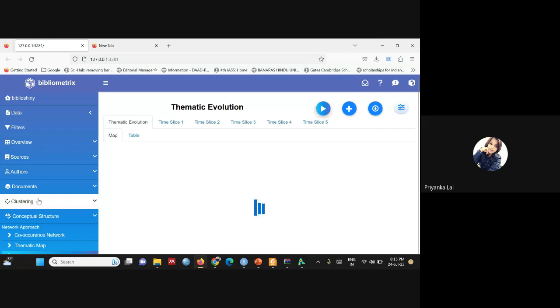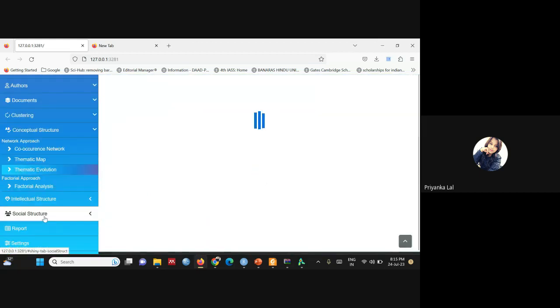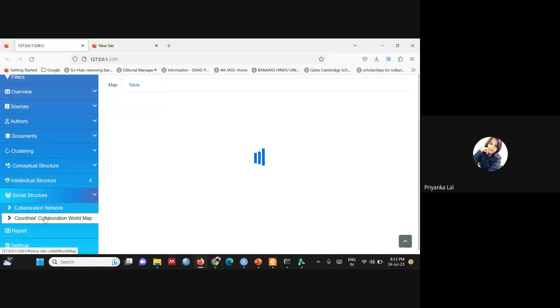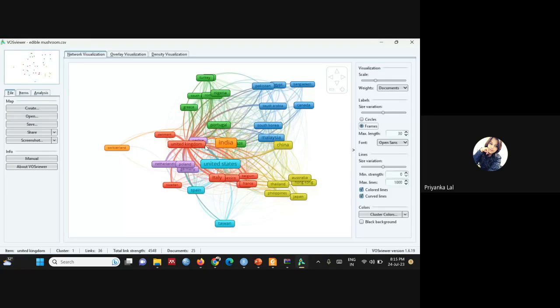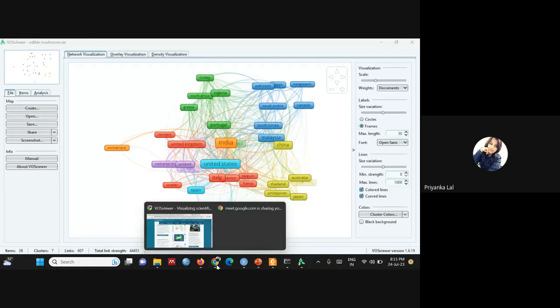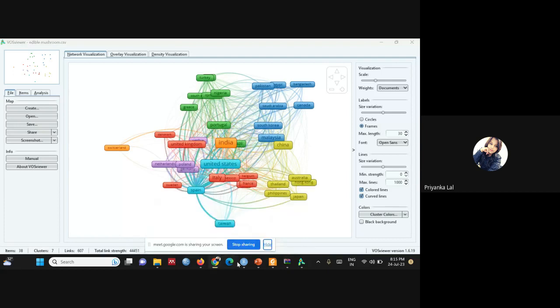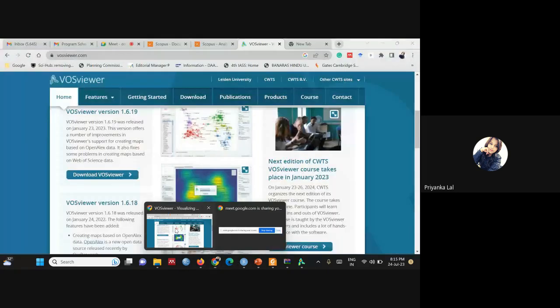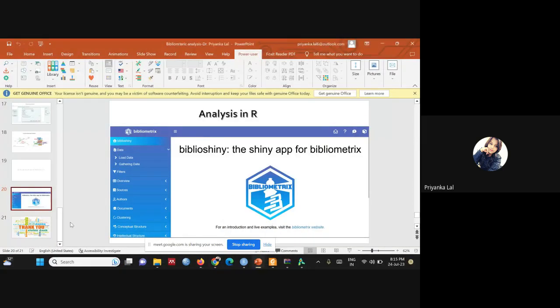Anyways, till then, you can go to the social structure also, collaboration network. The same thing we have seen in the case of WOS viewer. The same results will also come, with only a little bit of change.